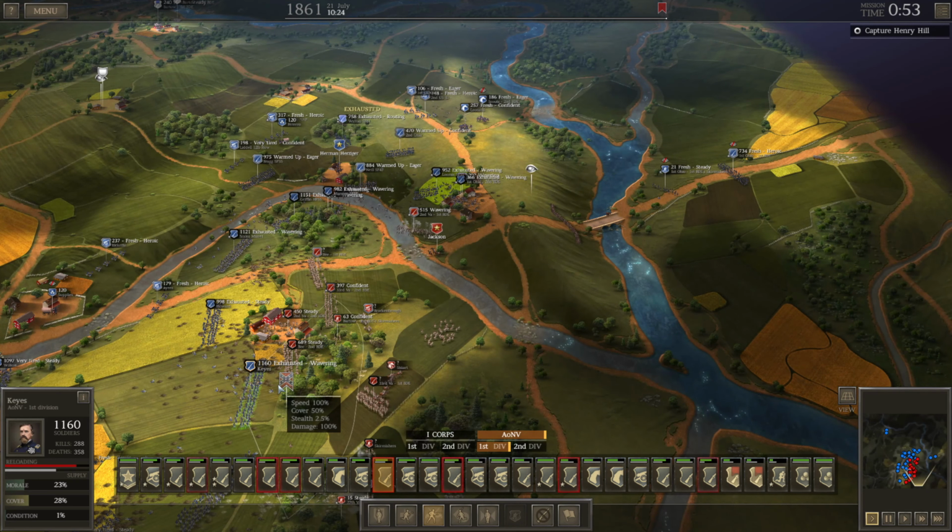Exhausted, routing, son of a beach. I'm gonna lose it again. Damn it. I know his ammo is low. I'm trying to get the ammo wagon to you.